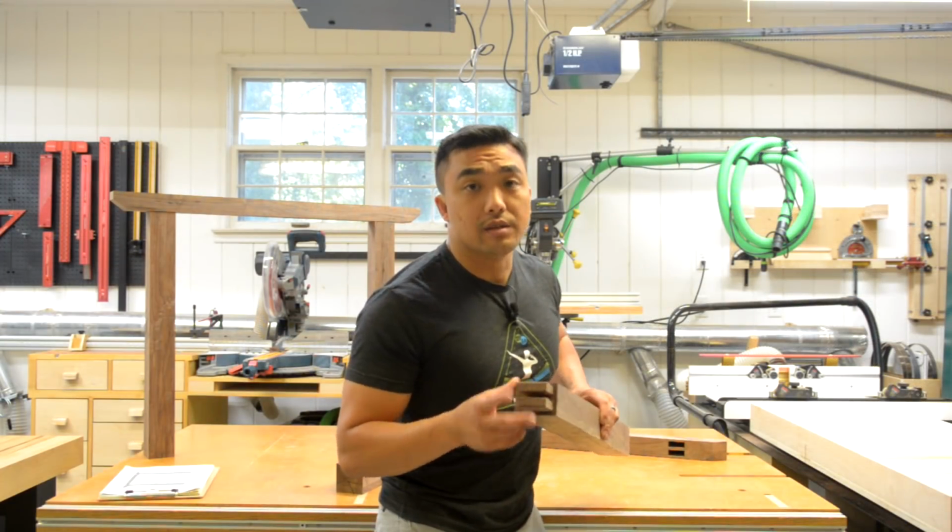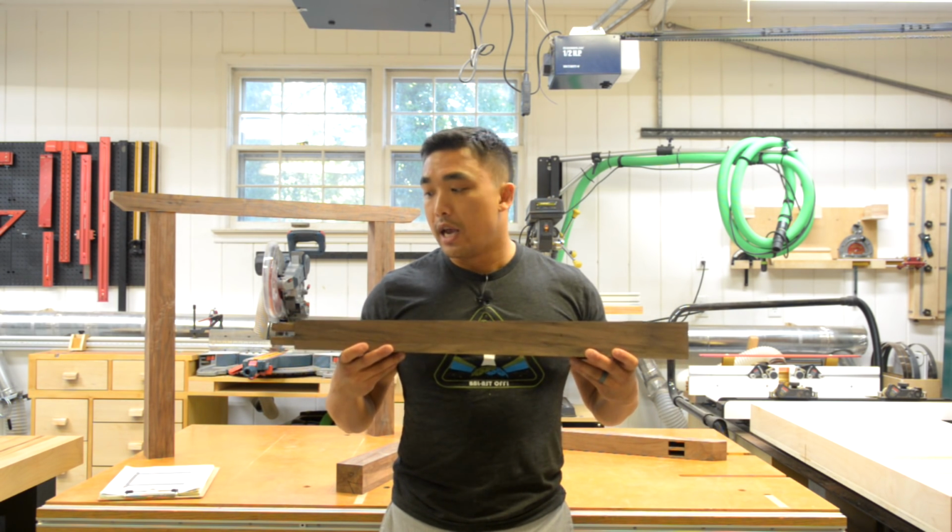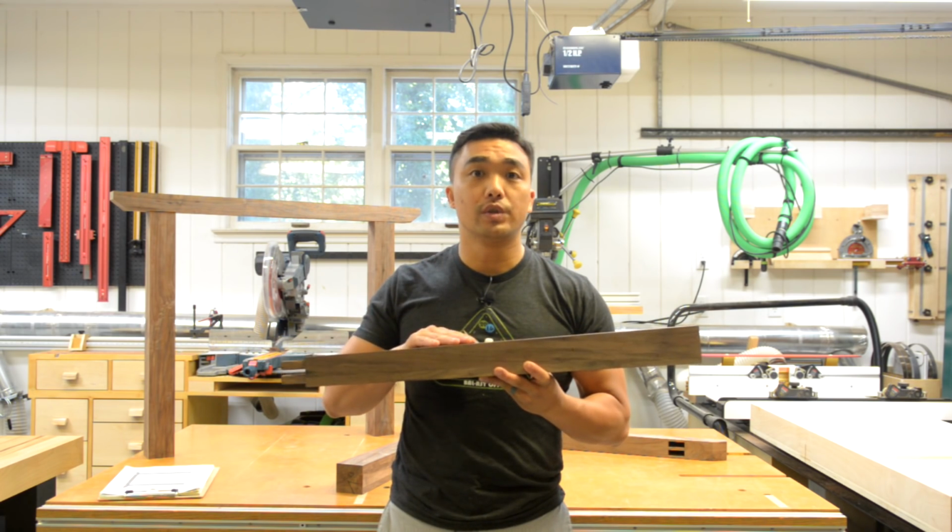After cutting the double tenons, I then cut the reverse taper. That process is done on the bandsaw, and then I finish and clean up the bandsaw marks using hand planes.